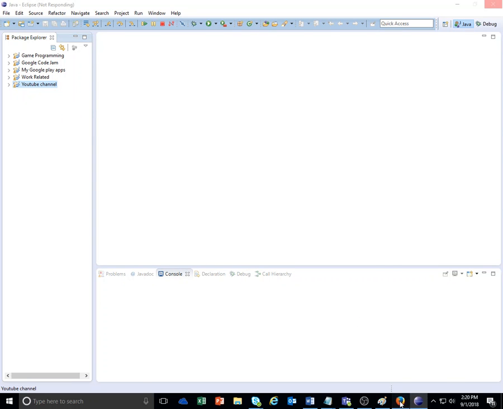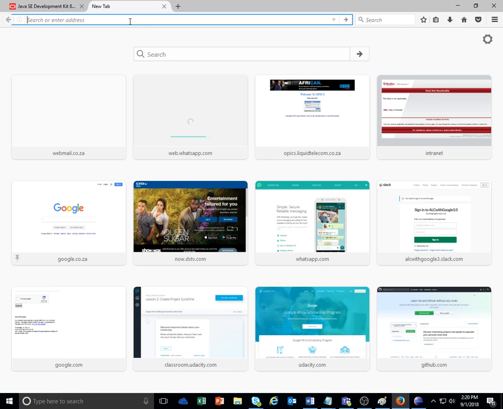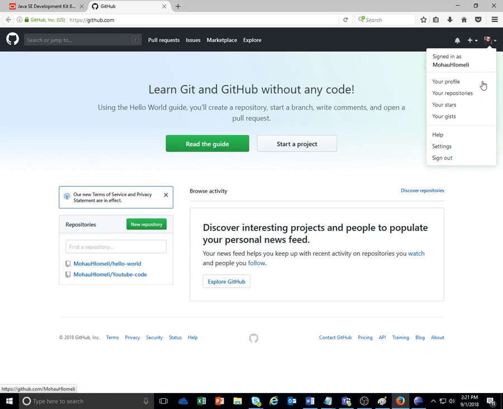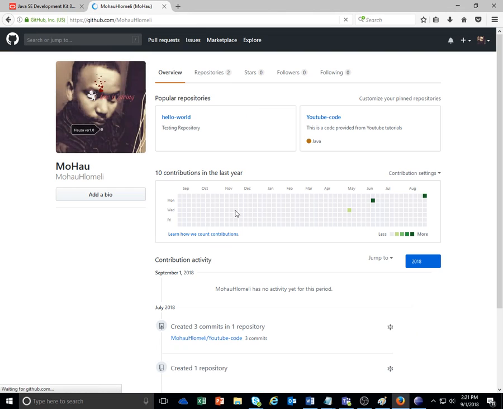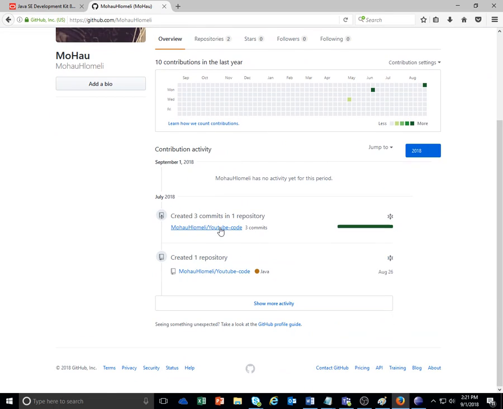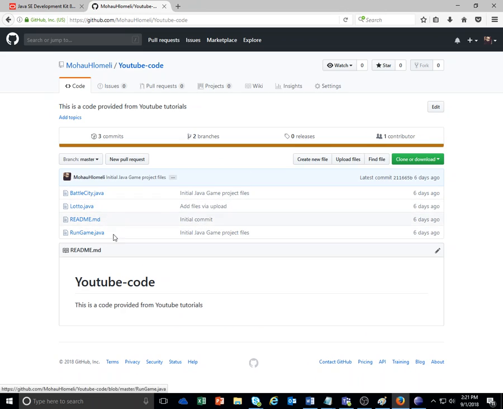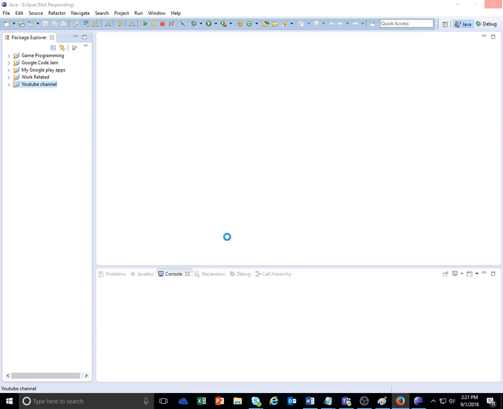One of the requests was that I need to upload my code on GitHub. Sorry, my mind is somewhere else. Okay, I will try to upload the code on GitHub. I will see what to do, but I'll try to upload the code here. Because the last time, I think I uploaded the Lotto one and the game one, which I need to go back to. I just did one episode of that, and I need to come back and give you guys an update. My Eclipse is still not responding, so I'm not sure what's happening, but we need to be patient and see what we're gonna do.